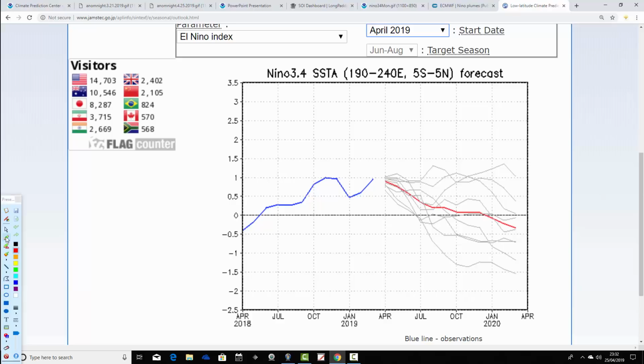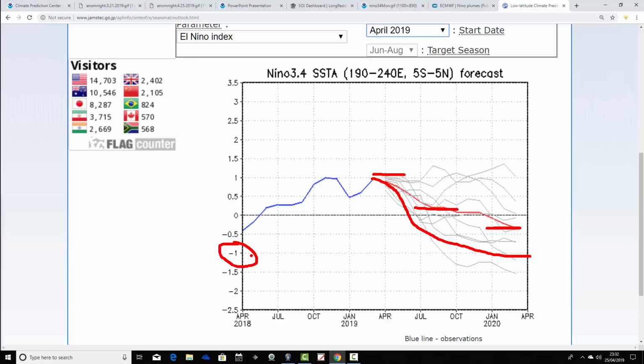So if GEMS Tech is forecasting us to drop from there to there by the summer, and then to be there by the winter, we know that these models tend to overdo the temperature a little bit. They tend to be a little bit too high with the temperature. So if that's what GEMS Tech is forecasting, in reality, it could be that we're going to do something a little bit like that, perhaps, and maybe going to a proper La Nina event, albeit probably quite a weak one. If we're going to go into a moderate or strong La Nina, I think we would see a stronger signal, not just from GEMS Tech, but from all of these models.